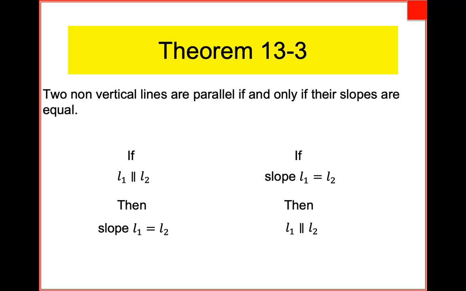Tonight for homework, what will they have? They'll have questions that simply say, we have two lines or two sides of a shape. You have the slope of one. What's the slope of the other? Well, if they're parallel, then their slopes are equal. And if their slopes are equal, then the two sides or the two lines are parallel. You'll see when you open up homework, they'll probably have a rectangle or a parallelogram. And the only way you'll be able to prove that it is a rectangle or parallelogram is to show that opposite sides are parallel. How do you do that? Well, calculate both slopes. If both slopes are equal to each other, then those two sides are parallel.